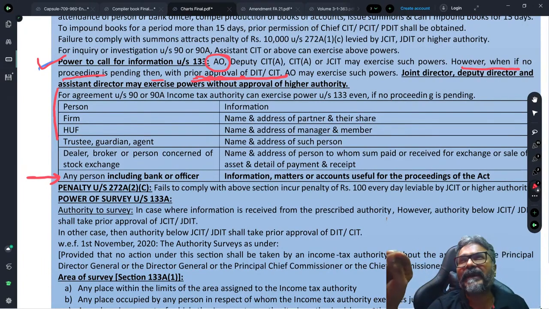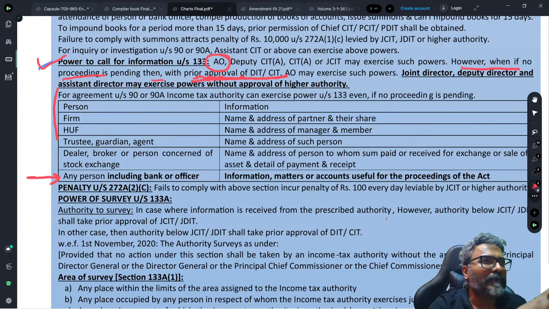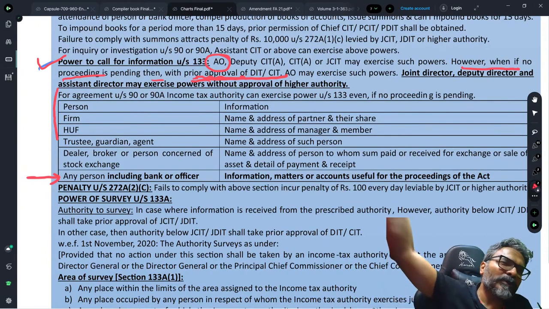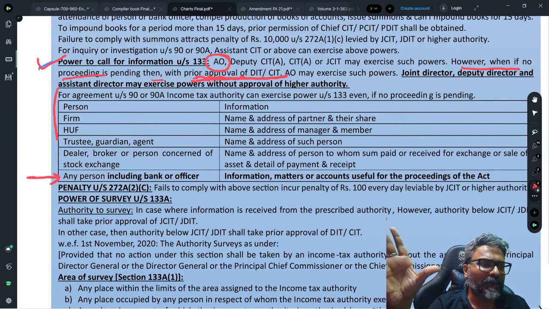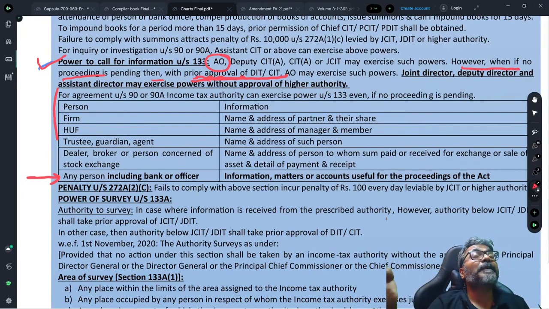So there can be a case where there is a case of the SSC of, say, Mumbai, whose case is going on, and the AO thinks that there is a person in Kolkata who can give some very vital information about this particular case of assessment of the SSC of Mumbai. So this AO of Mumbai can give a notice to the SSC of Kolkata or a person of Kolkata and try to get the information. Information which the AO of Mumbai considers to be useful in respect of a proceeding being conducted on the SSC of Mumbai. So this is the kind of power which we are talking about, students.